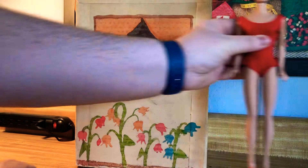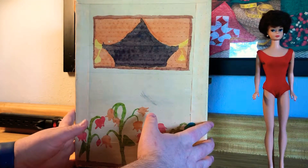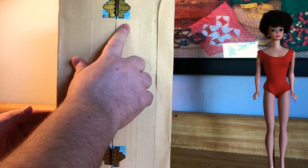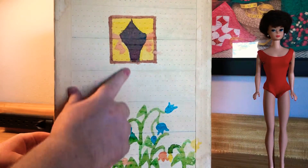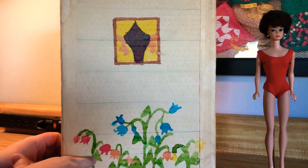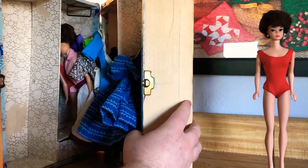We'll push my doll to the side for the moment since she's just kind of an extra. This is the case - I don't know if this is an actual Barbie case, there's a little design on the side. My mom didn't like the actual design so she completely papered over the entire box and painted it with watercolors, drawing a little tiny house and mod flowers. She said this is Barbie's home - it's very cute.